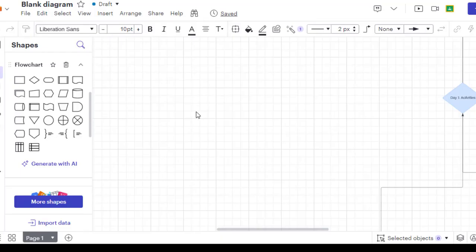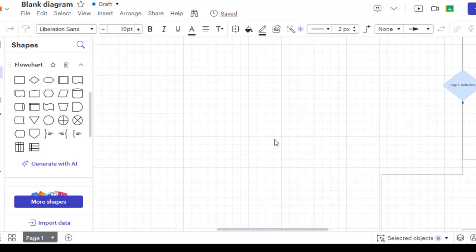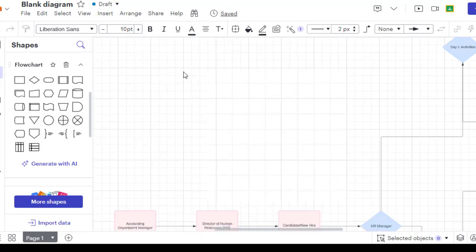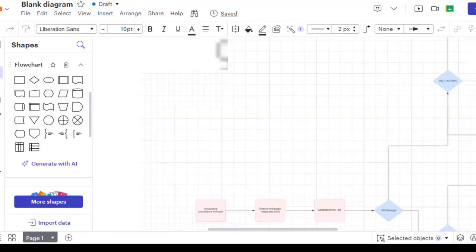So how do you do a flowchart? Well, let's look at one, how we would maybe start applying it real quick. I have kind of a big flowchart set up here, but let's just look in this blank space and set up a flowchart.